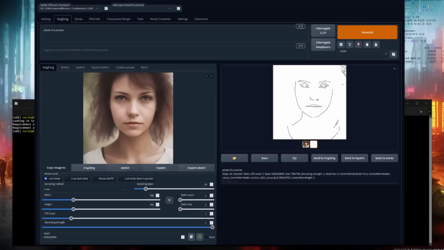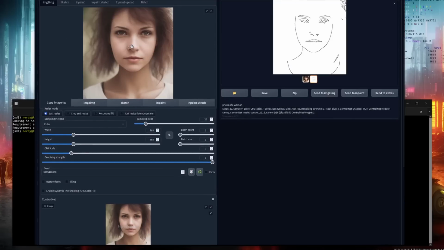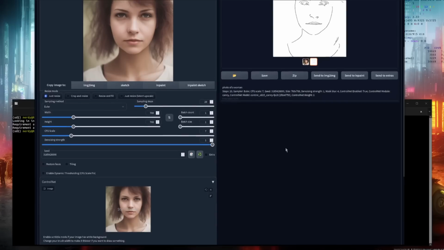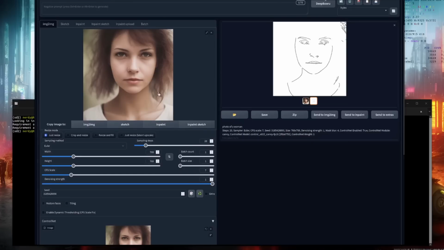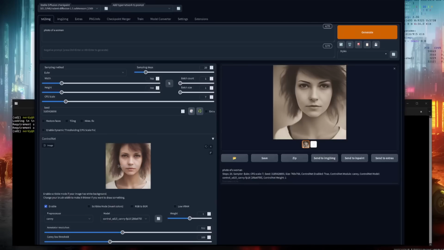Another thing I found was that in this image to image tab, I didn't need to necessarily drag an image into the ControlNet area down the bottom there, as if I had an image up the top, it would get exactly the same result anyway. However, if you do drag an image down there, it will take precedence over the one up there. And you can't have that one empty, because if it's empty in image to image, it says, no, I can't do that. There are some other slight differences between the two tabs as well.